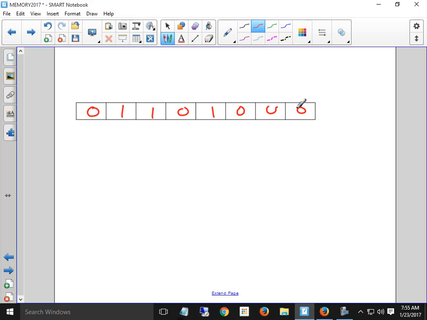On an ECC stick, there's a square. You might need to go there. There's an extra one. Okay? And on that extra one, it does error checking. It depends on whether it's an even bit or an odd bit, depending on the kind of error checking it does. We'll call this an even bit.